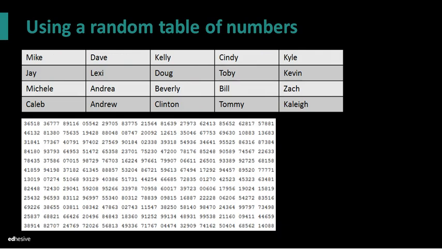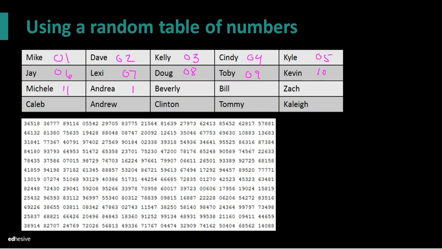Now, random number table is literally that. It's just a table like this of random numbers, just numbers. Who cares the order, just a bunch of numbers. So if I'm going to use this to pick them, I'm going to give everybody a number again. And this time I'm going to give everybody a number going by the rows here, just to show that it doesn't really matter. And I do have to make sure, if you're using a random number table, that everybody gets a double-digit number. If you have over 100 people, then you need triple-digit numbers. If you have over 1,000 people, then you need four-digit numbers.